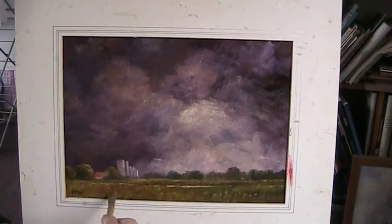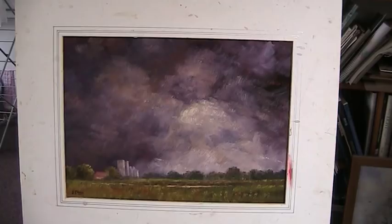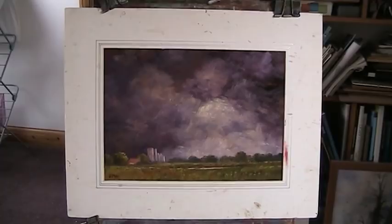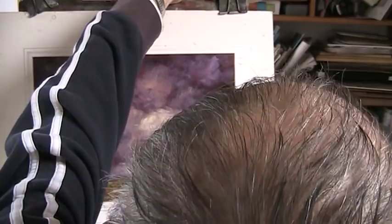A bit of stipple. Right. That's it, no more. Let's see if I can pull out and get a better view of that. Okay. That does seem as if it's going uphill, doesn't it? So we'll change that. Let's just do that now.